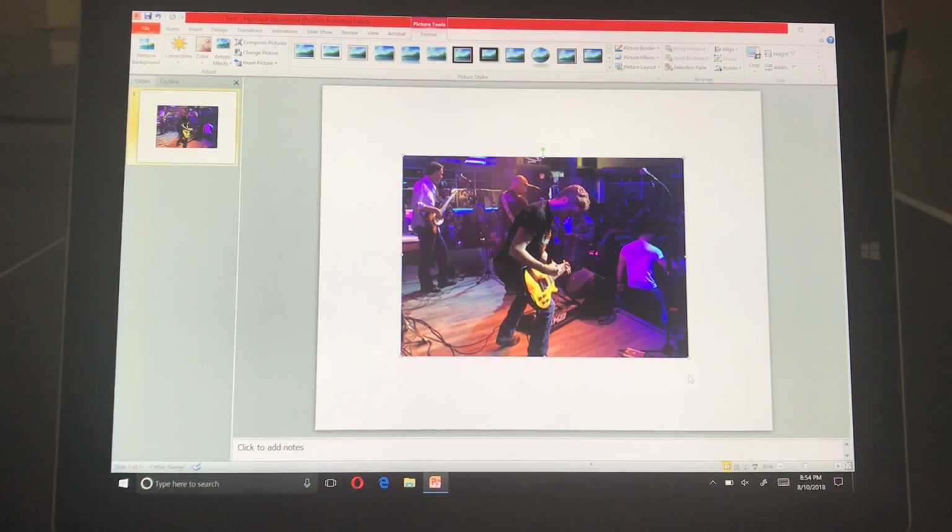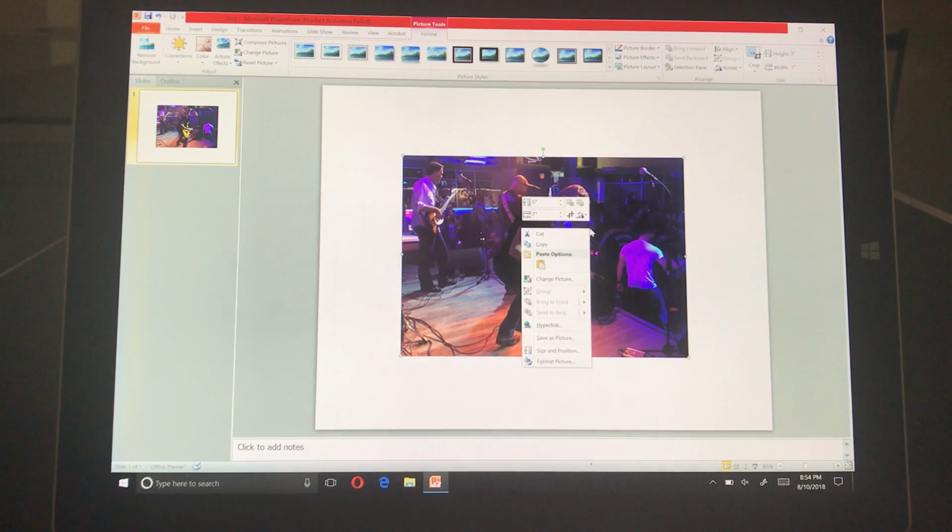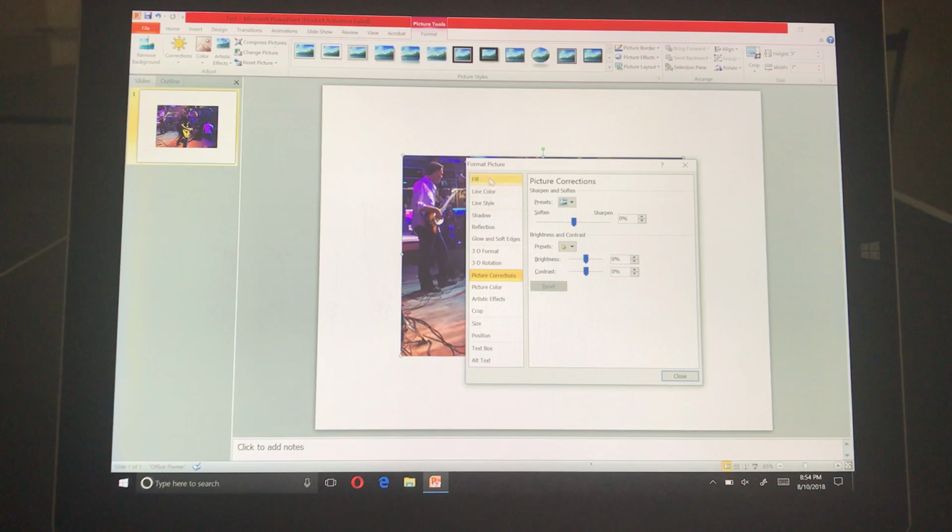Now, some other things you could do with it is go back to Format Picture, which is at the bottom. It's a little paintbrush and a paint bucket. So you click on that, and it gives you a couple options, and one of them is Line Color. Basically this means it's going to add a line to the outside border of your picture. So say I wanted to add a nice color border, I could do that by just clicking Solid Line and choosing a color. Say I want to add a blue. So it's going to add blue as a solid line.